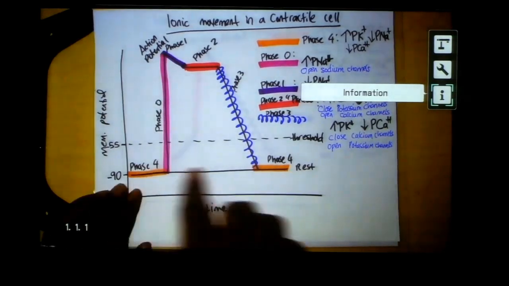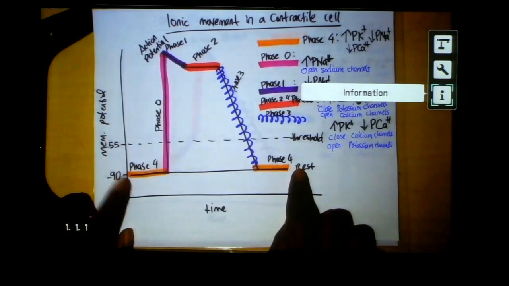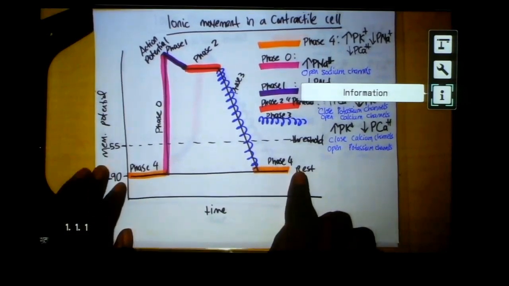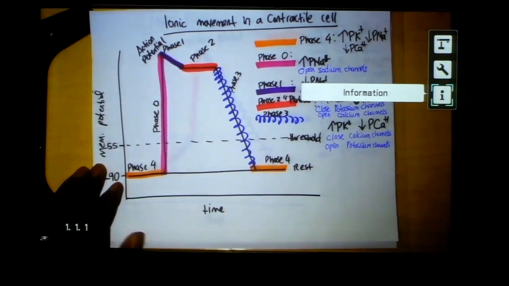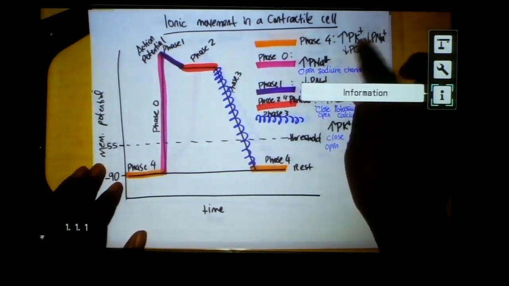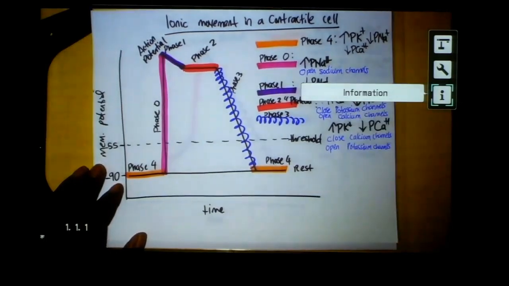Before we get into the detail, this is basically what's happening in terms of the channels on a contractile cell to bring about an action potential in this cell, okay? When we start out, we start at rest. And this is how a contractile cell is at rest. We said it's a little bit more negative, at negative 90 millivolts. And we have the potassium channels more open than sodium and calcium. All this means is that we have an increased permeability for potassium, more doors, than we do for sodium and for calcium, okay?